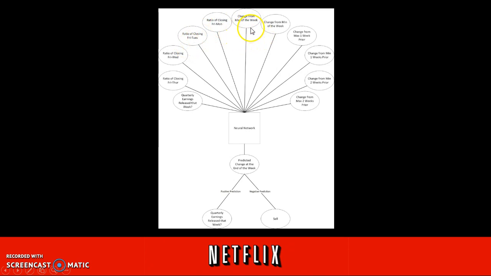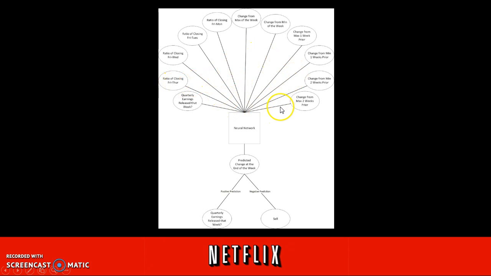And then here we've got change from the max of the week. Really what that means is it takes the max of all the highs of that week. And I guess if the stockbroker is coming in on a Monday, it's of the previous week. Then it'll divide that maximum value by the closing of Friday. And then this will do the same thing for the minimum of the lows. The same thing is done 1 week prior for these two, and 2 weeks prior. So really you have data that goes back 3 weeks, just comparing them to the closing of the most recent Friday, and hopefully that'll help you.